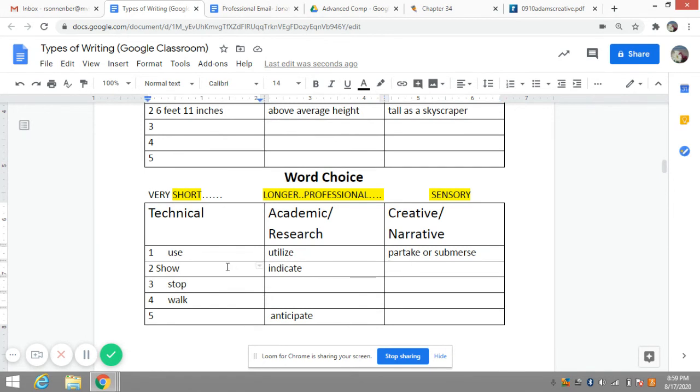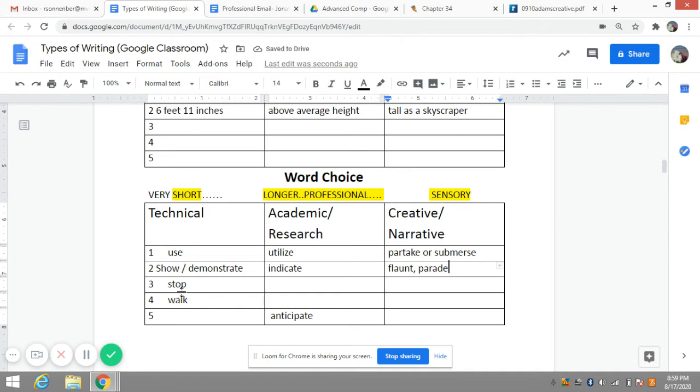Or maybe I'll say demonstrate. That might be another word to play around with. If I hit the creative problem, I might say, I don't know, flaunt or parade an idea or a concept.